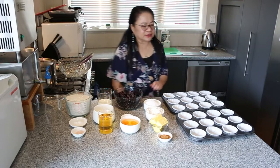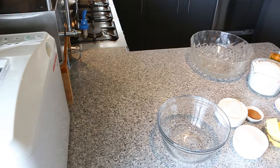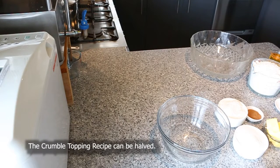So let's get started. Firstly, make sure you preheat the oven to 200 degrees Celsius fan bake and line your muffin tray with the muffin casing or grease them. We are going to make the blueberry crumble topping first.